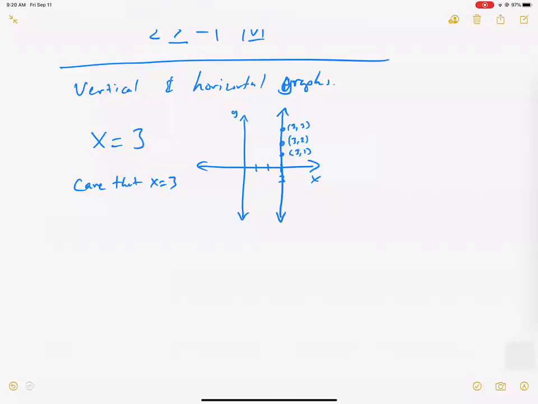To look at a horizontal line, that turns out to be a 2. When you have y by itself, it's almost like I'm on the second floor. Hey, where are you at? Oh, I'm on the second floor. Meet me there. Where did we park? We parked on the second floor.